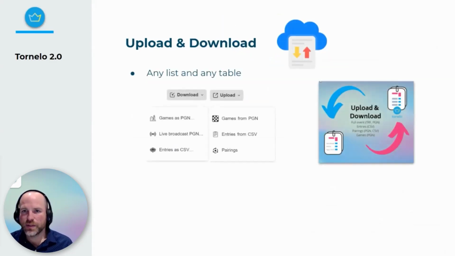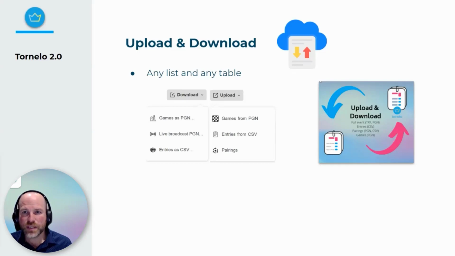Upload and download. Any information from Tornelo, you can add it, you can take it away with you if you'd like to. You have the ability on any table. So we saw on a player list view or a pairings view, you can download a CSV file, which is basically an Excel file, for the information that you see on the page.